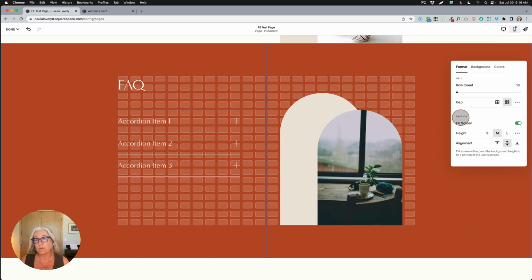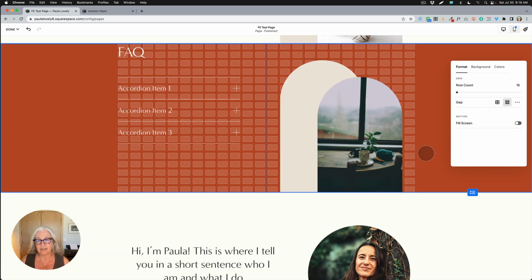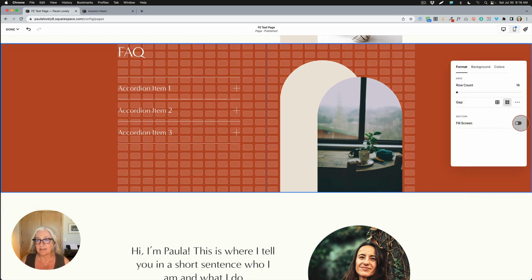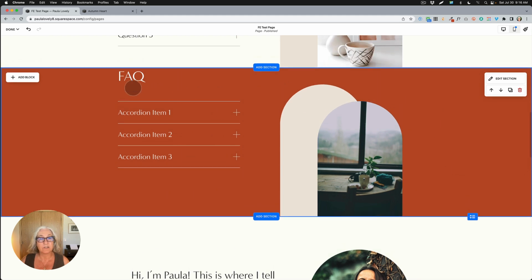And then we can also select how we fill our screen here, or our section. And if you just uncheck that, that is now when things will snap to the edge of the screen. Basically, unselecting this, turning off the fill screen, removes all the padding around your section. But also now you can see at the top here, this has added this to the top of my section. Now I don't want that. I still want to have a bit more space here.